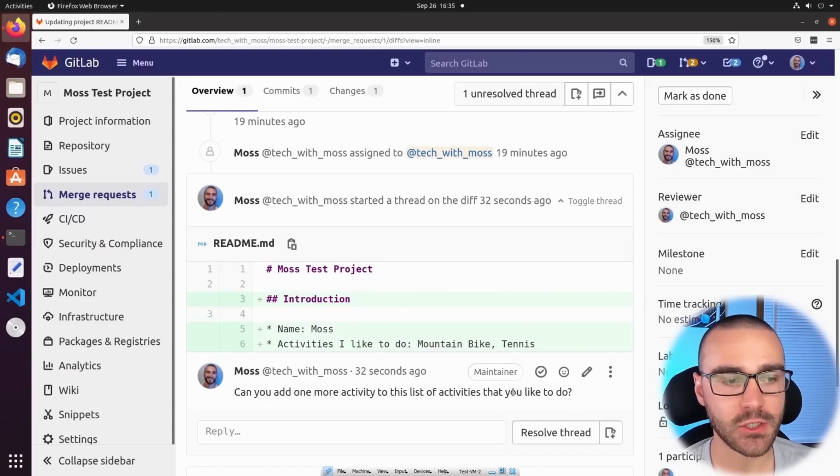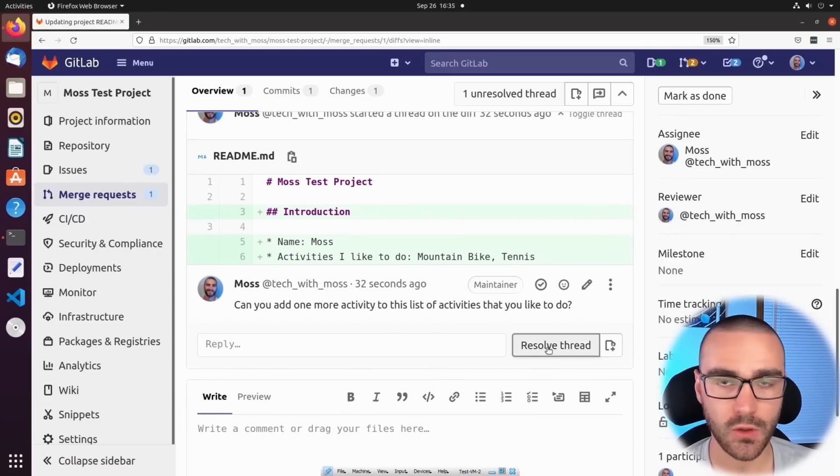And since I requested changes, I, as the creator of the merge request, should make those requested changes, and then when I've done so, I would select resolve thread to indicate to the reviewer that I did make those changes.